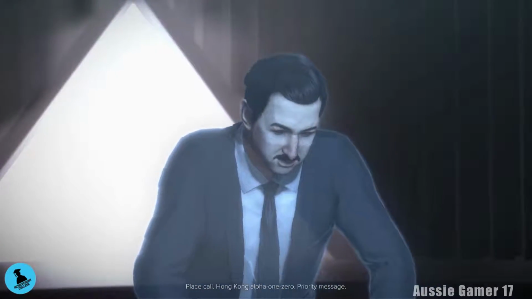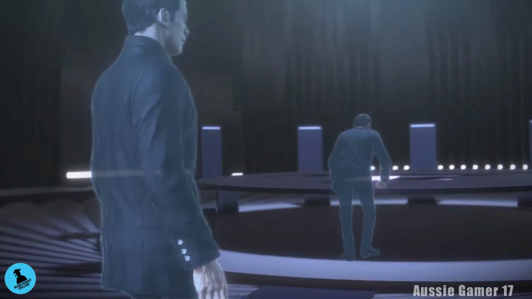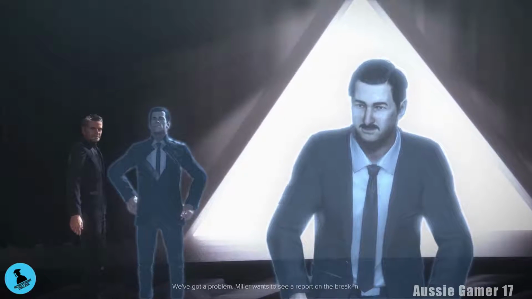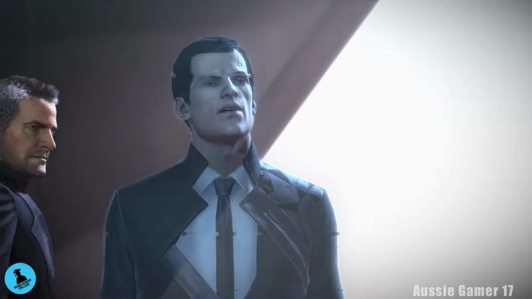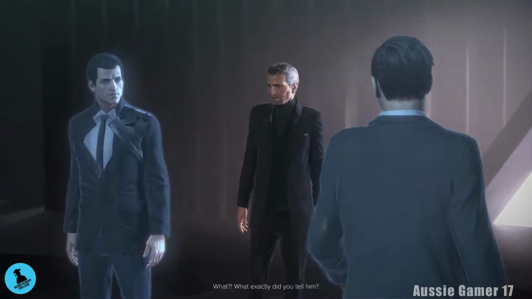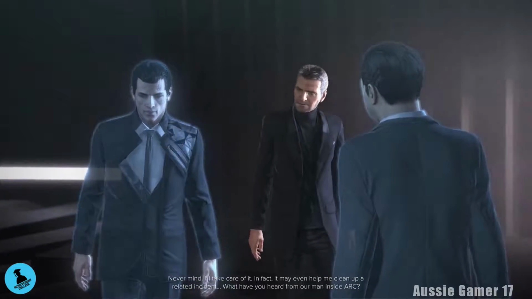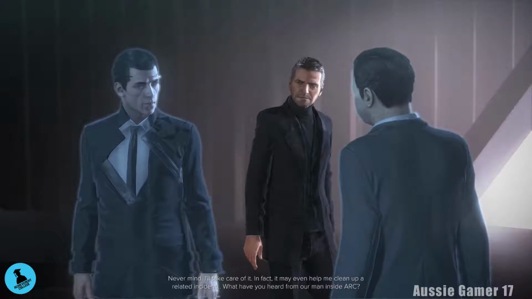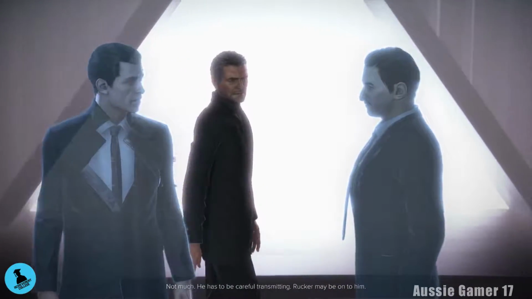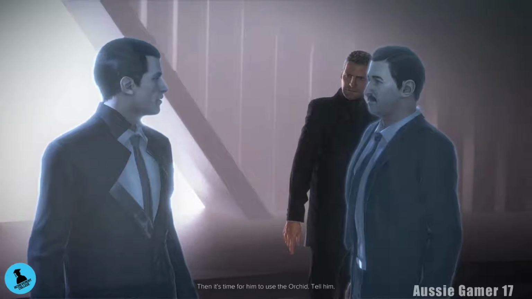Place call, Hong Kong Alpha 10, priority message. We've got a problem. Miller wants to see a report on the break-in. What break-in? The one your San Francisco research facility is supposed to have any day now. What? What exactly did you tell him? Never mind. I'll take care of it. In fact, it may even help me clean up a related incident. What have you heard from our man inside ARC? Not much. He has to be careful transmitting. Rucker may be onto him. Marchenko, maybe? Then it's time for him to use the Orchid. Tell him.